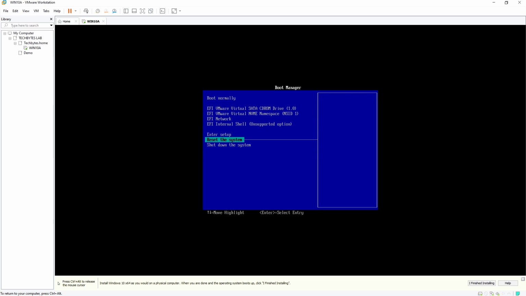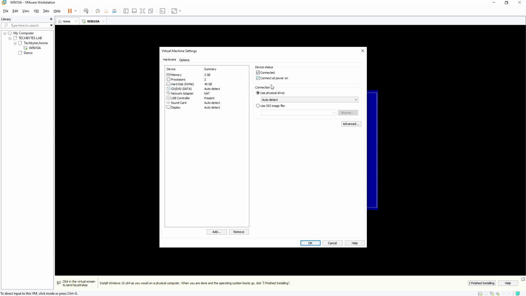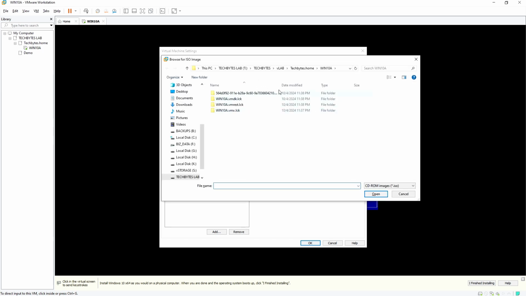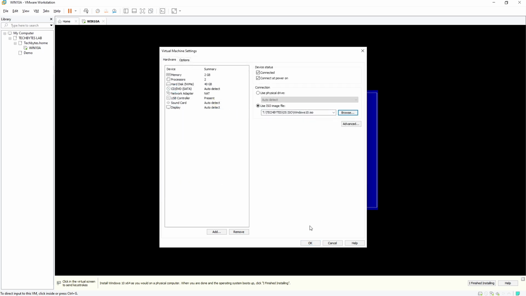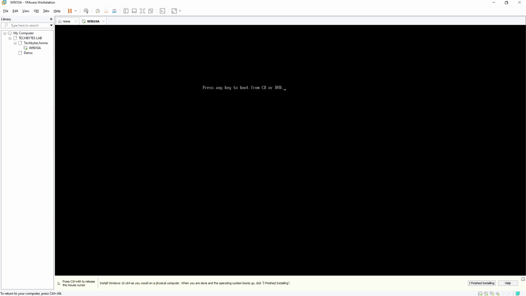then reset. But before I do that, I'm going to press Ctrl and Alt to get access back to my mouse, and I'm going to mount the ISO. So CD-ROM, connect, use ISO file, browse. Where are my ISO files? Remember here, tech bytes, OS ISOs, right? Windows 10, this is what I'm using. Okay, now the ISO is mounted. I'm gonna hit reset the system to get out of the BIOS, and it should boot the CD-ROM. Alright, any key, boom, here we go. Windows 10 is currently being loading up for installation.